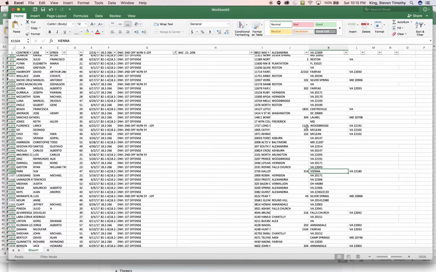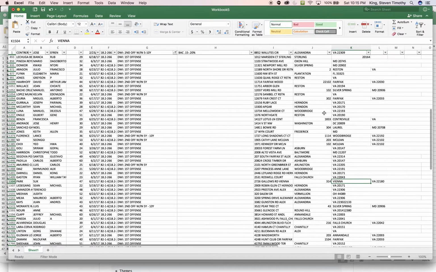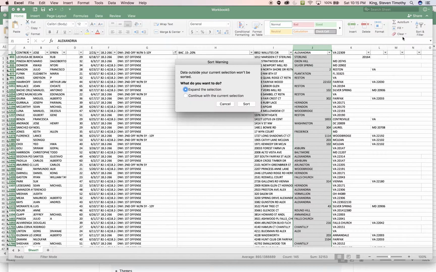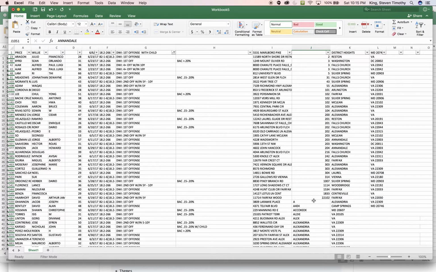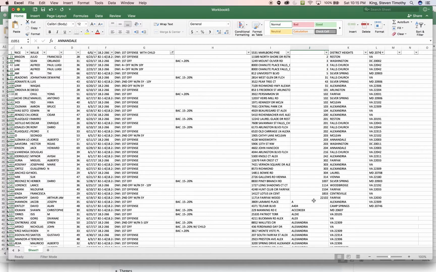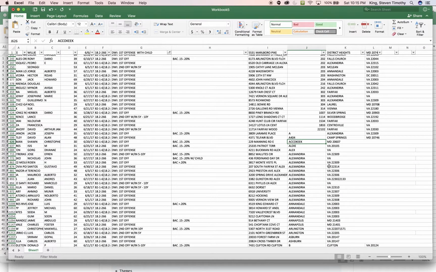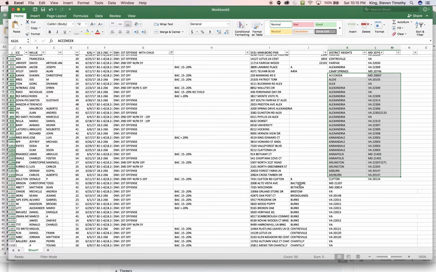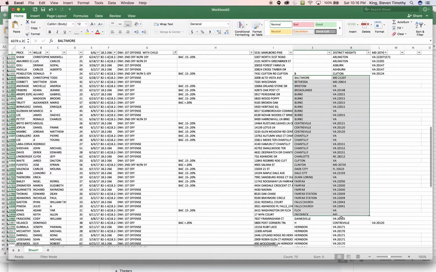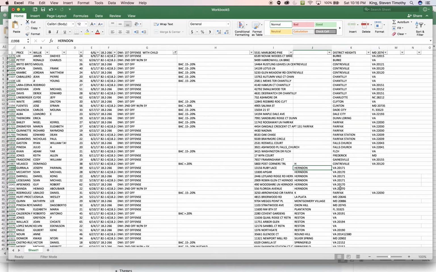So we got some numbers here that should be in the address, but instead they've ended up over here in the city. So we'd want to fix those. So again, I would select the column and sort A to Z. I think that helps. So now all of these are off a little bit. So I don't know what those are, so I really don't like to throw things away. So what I would tend to do is select these, and I will cut and move it, and it's a series of working through this. So once you have that done, then you can move to the next step.